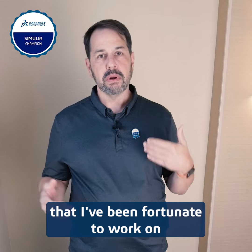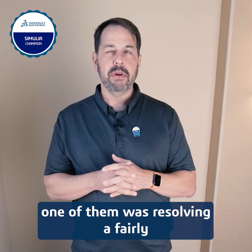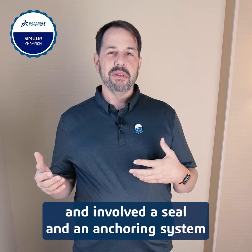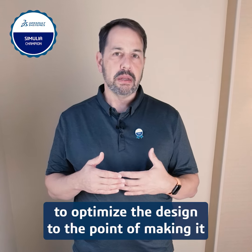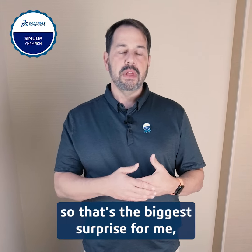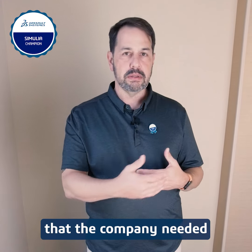There have been a couple of key problems I've been fortunate to work on. One of them involved resolving a fairly major problem for our company around a seal and an anchoring system. Long story short, I was able to optimize the design to the point of not only meeting the current need but also future needs. That's the biggest surprise for me — it accommodated a future need that the company didn't anticipate.